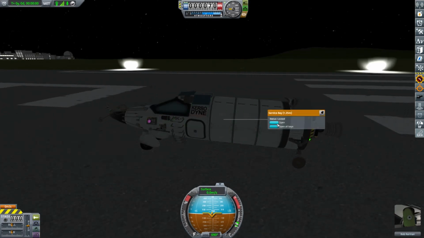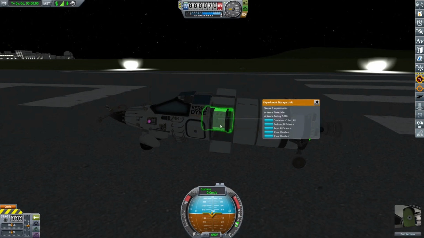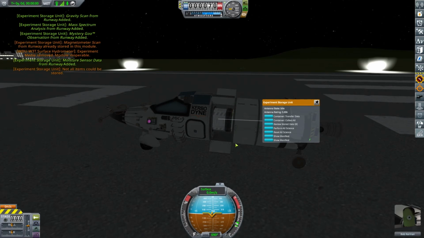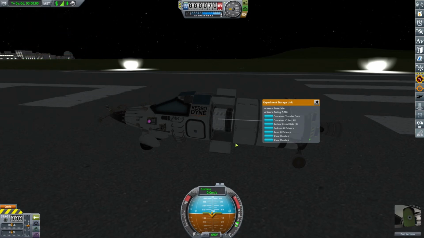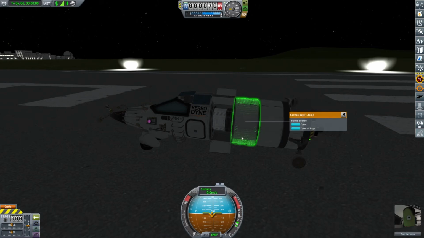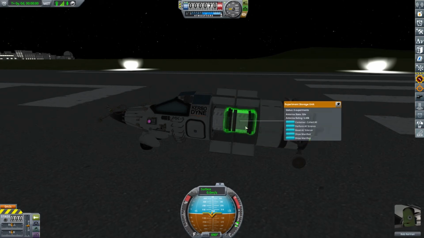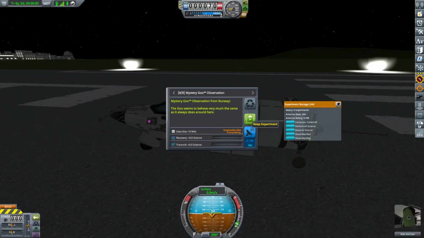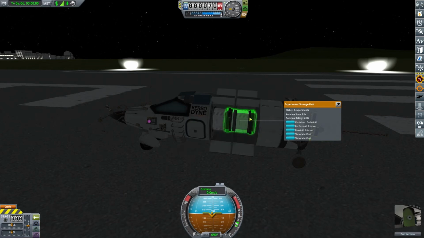Now, let me see something. So if we collect... Oh, look, and it'll let us reset all the science too. So if we collect all the science... Right? And then we open this one. We can reset all the science. Perform all the science. Doesn't look like all of them, but it's enough of them.